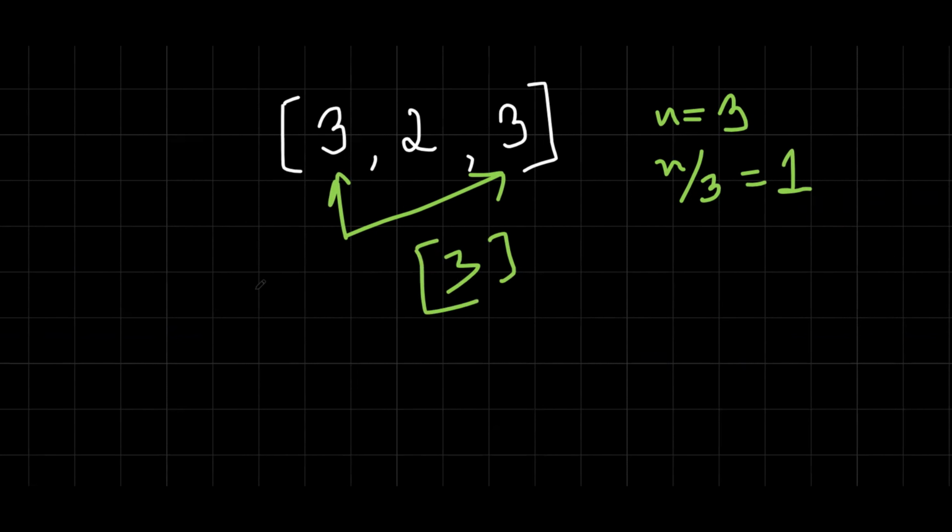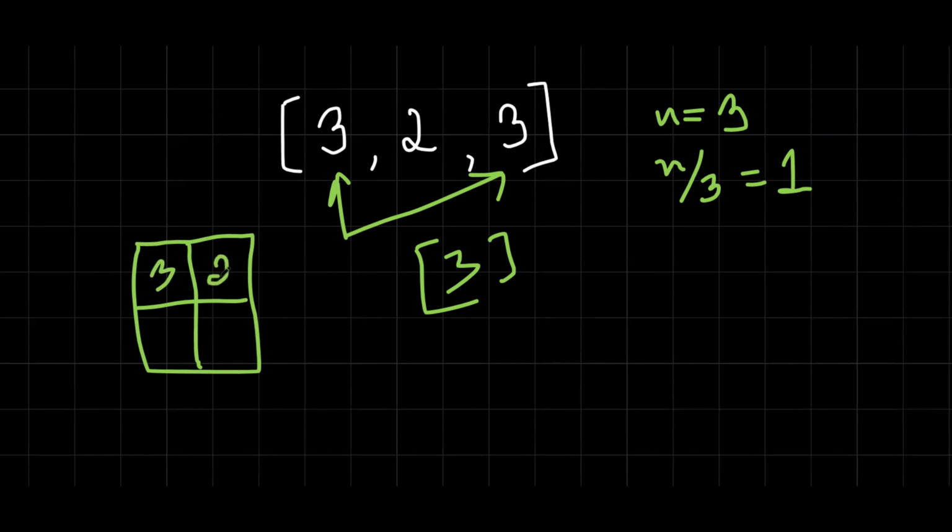Now let us understand how we can solve this problem. So here, as we have to deal with frequencies, we should take one map. Now a map will store values in key value pair order. So for the element 3, it will store the frequency of the element 3, which is definitely 2. Now for the element 2, it will store the frequency of the element 2, which is 1. So now, in this map, we can find the frequency of the corresponding element which appears in the array.